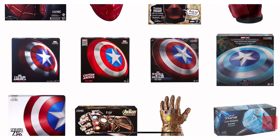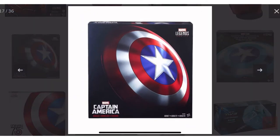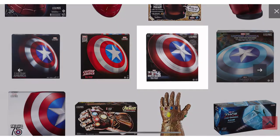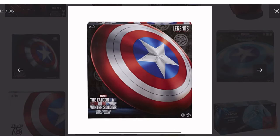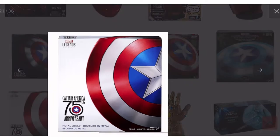However, I have not got a Captain America shield, so all of the releases that have come previously I did miss out on, and they do go for quite a bit of money now, so I didn't really want to pay a stupid amount of money for a Captain America shield when I could just pick this one up for £30 and repaint it myself.